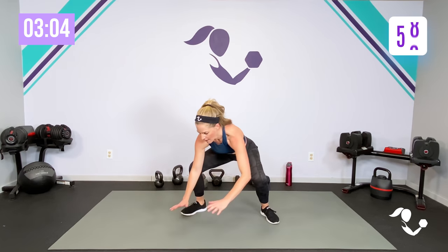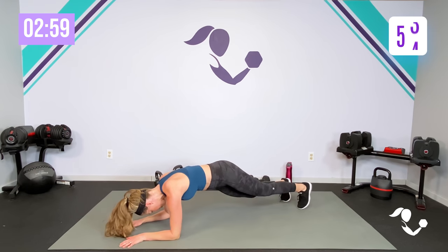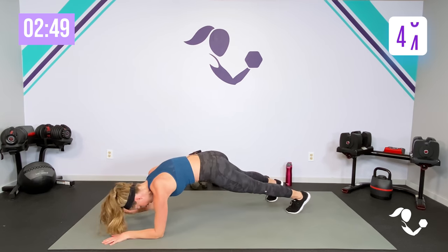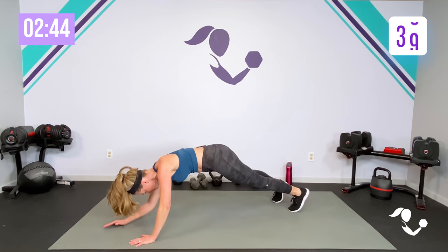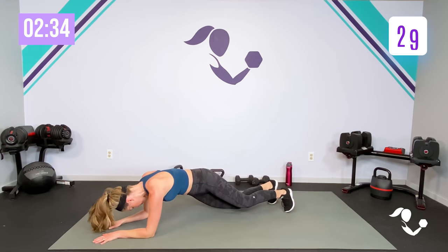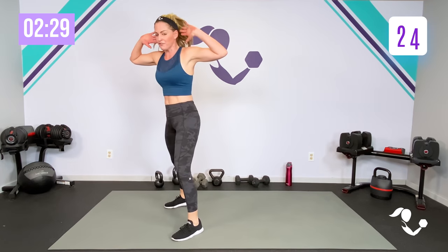4, 3, 2, 1, squat, pop it back, take it down, dip, 4, 3, 2, 1, walk it up, jump it up, here we go, 4, 3, 2, 1, drop and pop, down elbows, 4, 3, 2, 1, take it up and pop, 4, 3, 2, yes, get low, pop it back, take it down. 4, 3, 2, 1, take it up. Pop, jump it if you want.